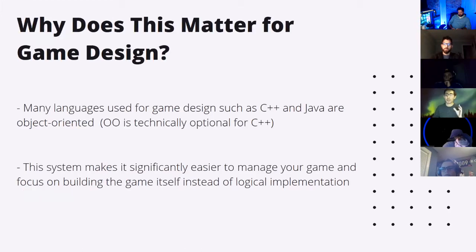So, I really hate being taught things and not being really told why it matters, right? It's important to understand why these things matter, especially in game development. Many languages that are used for gaming today, such as Java and C++, utilize object-oriented systems to make sure that the games are designed efficiently and effectively. And that not only matters for the programmers and developers, because you're the ones making and typing the code, but it matters to the users and gamers too, right?